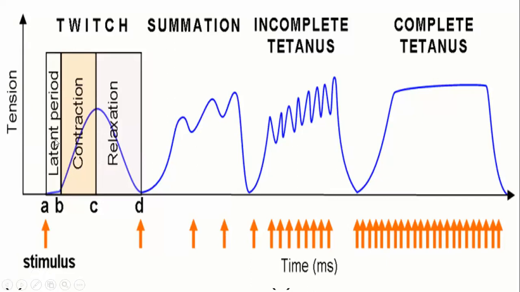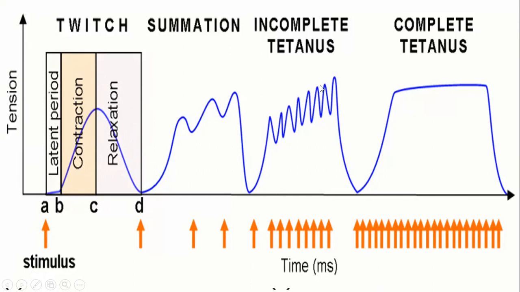Muscle twitch, there is a latent period where the action potential is being spread to the muscles. Then calcium is mobilized, and that will bring about a contraction phase. Then calcium is pumped back to the sarcoplasmic reticulum, and that brings about the relaxation phase. So these are the phases of muscle twitch: single stimulation, single contraction, and relaxation. Wave summation, if you are not allowing the muscle fibers or the twitches to go back to the resting state, and then you stimulate again, you're going to have wave summation.